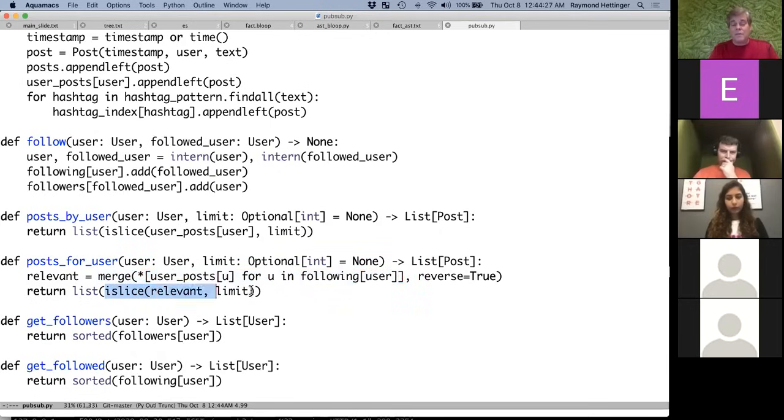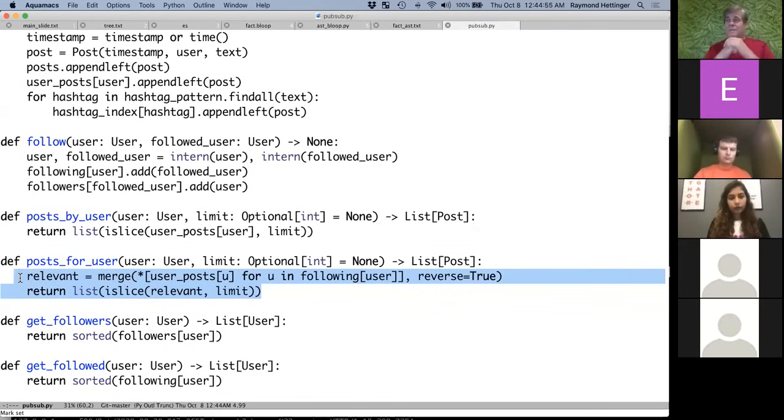Then the functional tool iSlice will pull off, let's say, the first 10 posts, and this turns it into a list. This is fast, it's efficient and it's clean because of functional programming. So more about functional programming should be in another talk, but I think the two techniques blend together very well. When I'm processing data, I use functional programming. While I'm laying out and managing state, I use objects, and the two fit together perfectly.